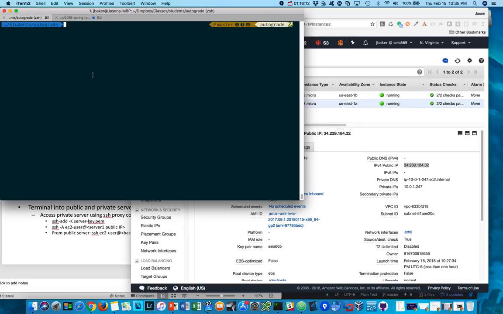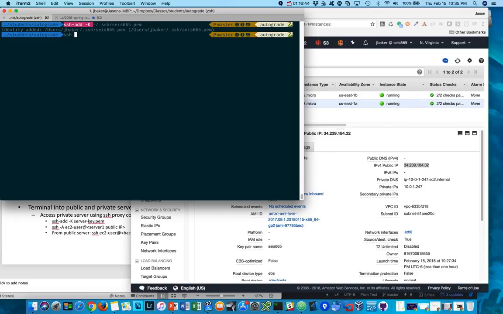I do that using a feature within SSH: I can add an SSH key to what's called the SSH agent, a really handy feature. I'll add my key to this agent, and you'll see how this comes into play shortly.